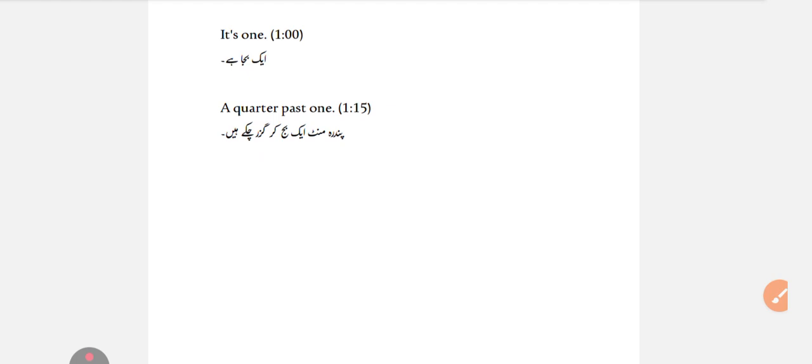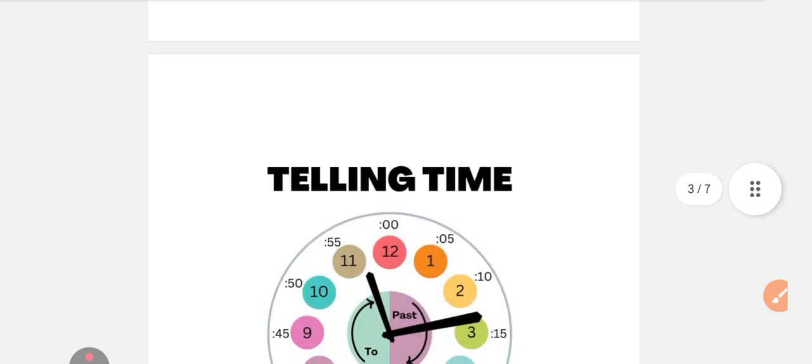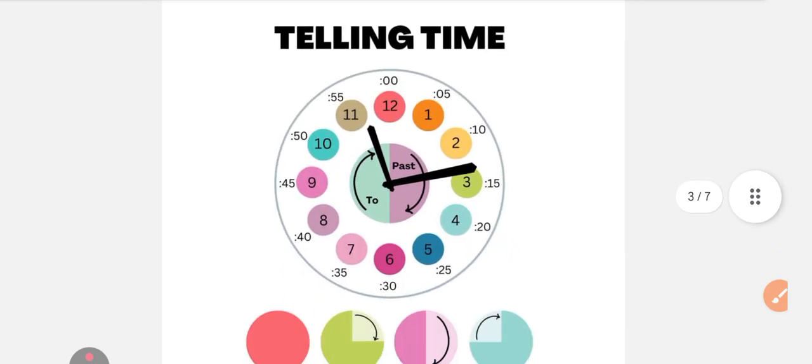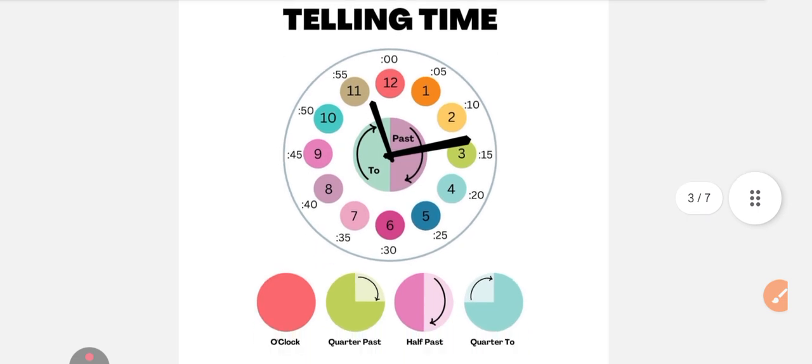Now what is quarter? To understand this, here I have a clock for better understanding. You can check that hours and minutes have been shown on this clock.